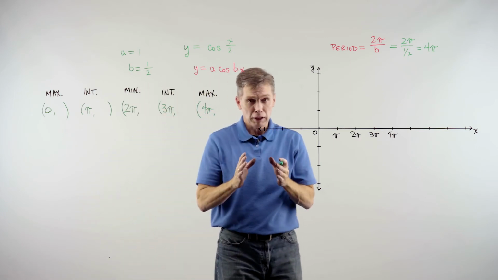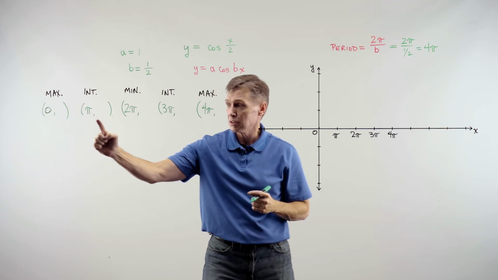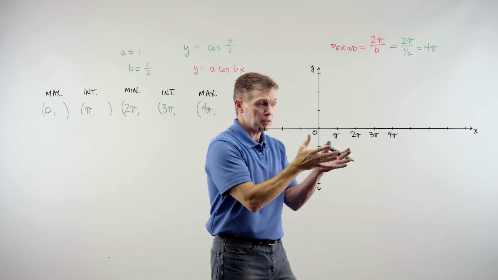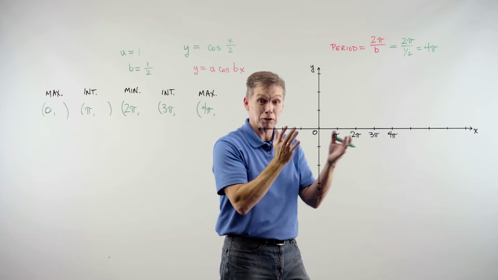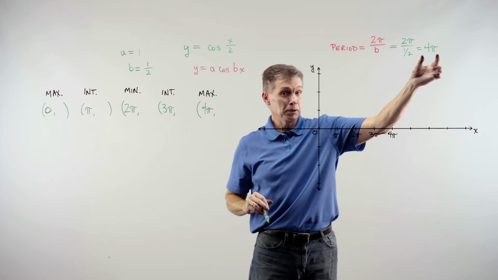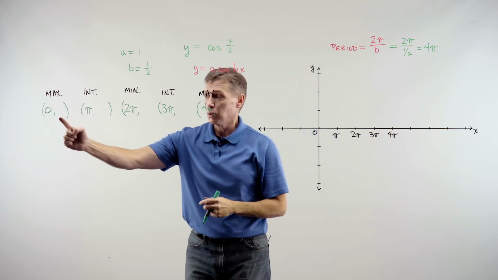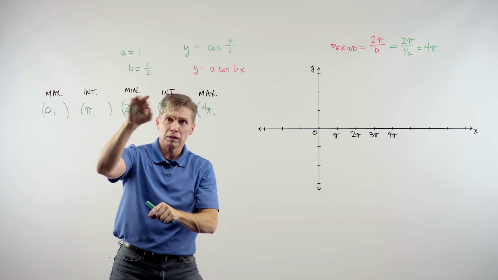All right, good. Again, I'm trying to get you to see the connection here between these 5 different x-coordinates that I've already got myself ready for and the 5 different tick marks that I laid out on the xy plane, okay? And it all comes from the period. All right, now let's get those y-coordinates. We've been in suspense long enough. So max, intercept, min, intercept, max.